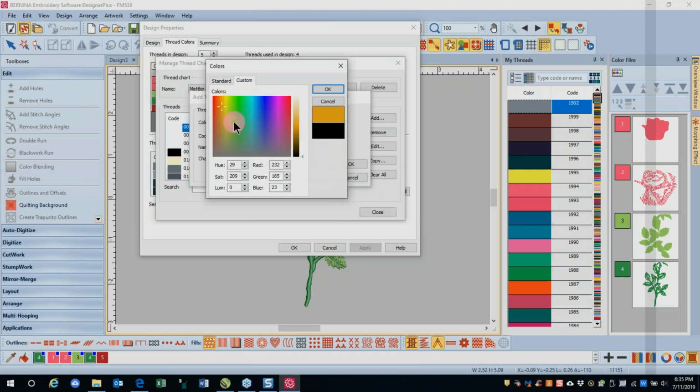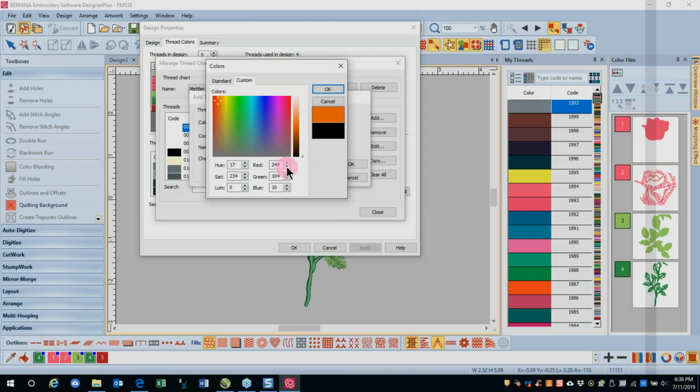And then I'm going to click on an area and that will select that particular color. It gives me the RGB values. If I have the RGB values of the thread, that's the best way to match a thread. But you can also lay a strand of thread over your computer screen and just pick different areas and find the color that's the closest match.